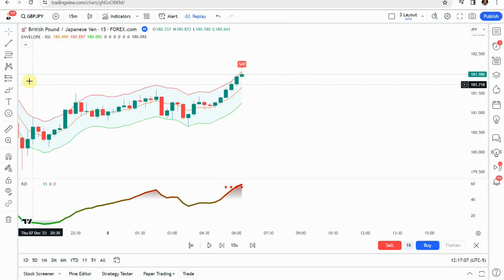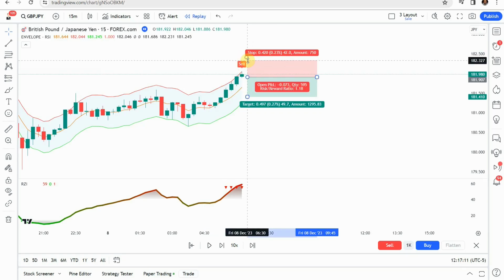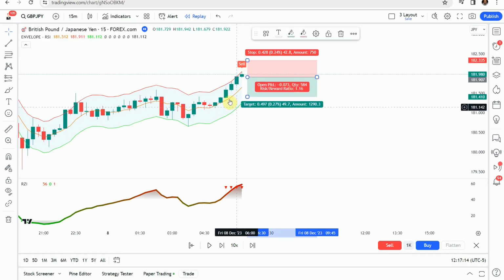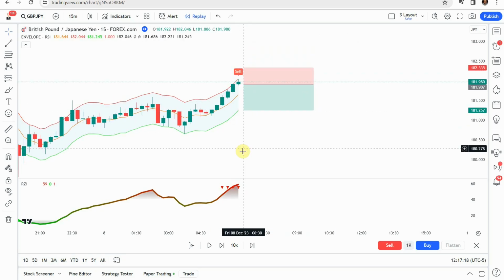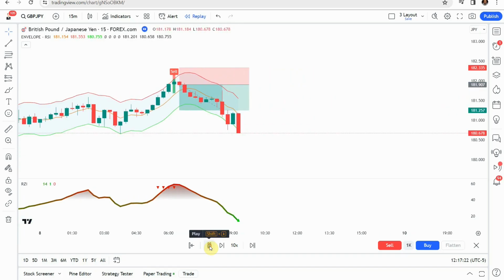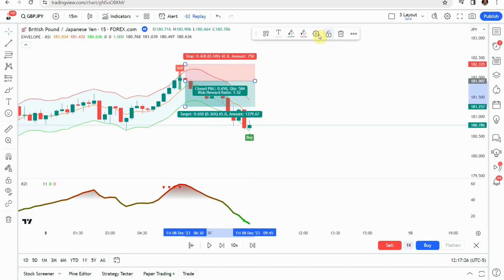We're then going to enter into a short trade here. We're going to put our stop right above this sell tag right here. We're going to target a 1 to 1.5 risk reward like so. Let's go ahead and play this forward and see what we get out of it. We see that we make a push pretty much straight down, getting us to our take profit.